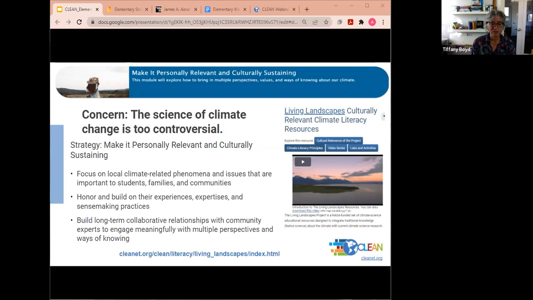By following the lead of students and their families and communities, you can identify climate-related phenomena and issues that are highly relevant for learners in their everyday lives, including justice-related issues. For example, they may be interested in exploring the changes they have noticed in their local creek ecosystem, the well-being of different species living in the creek, and the different culturally specific relationships between local communities and the creek.